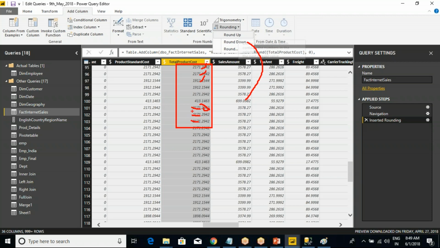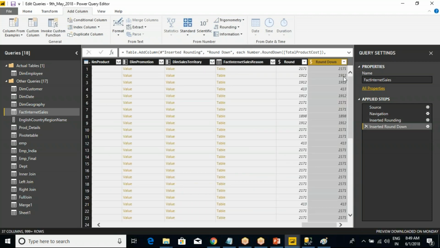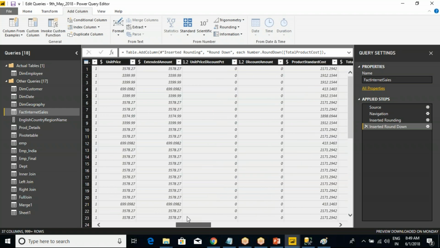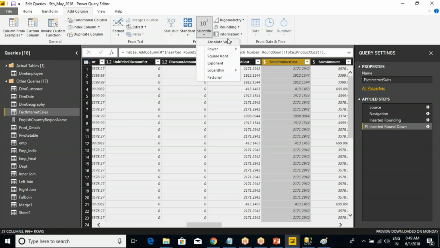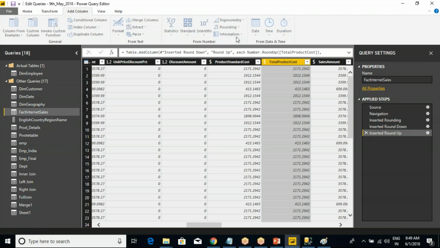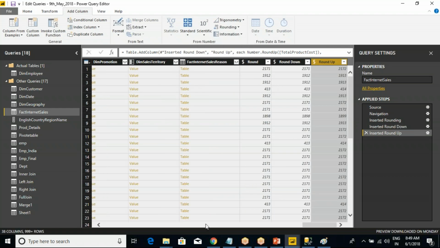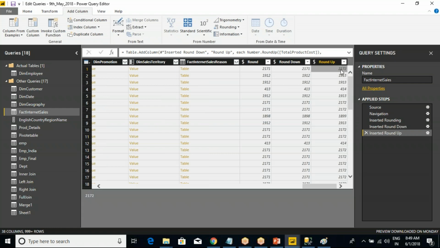See this one, 2171 only. It is not rounding to the next max value. Take these values, total product cost, and round up means 2171 will become 2172. It doesn't matter whether it is 0.2 or 0.5 or 0.9, it will go to the next integer number.